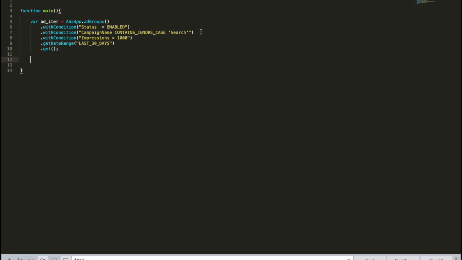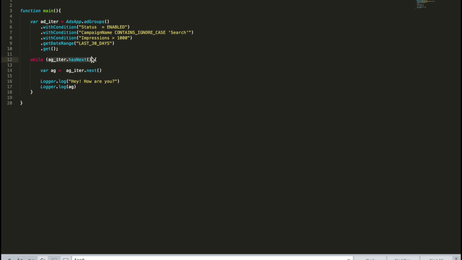Let's have a look. So while, and here I have an iterator, so I need to iterate through it, but to do that, I need to understand if it actually exists. So iterator hasNext, and let's just check if it works or not. So Logger.log, hey, how are you? And then Logger.log ad group. I don't have the ad group yet, so I need to get the next ad group. I will create a variable adGroup that equals adGroupIterator.next.